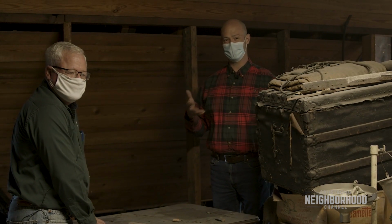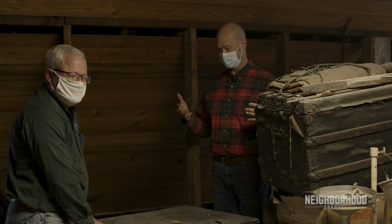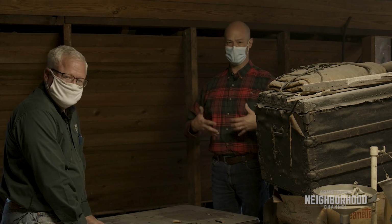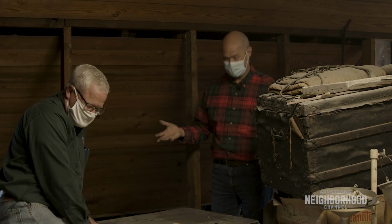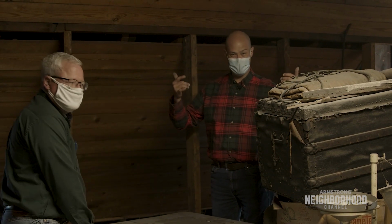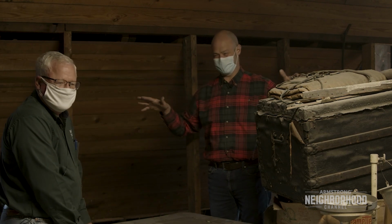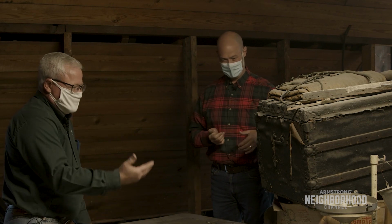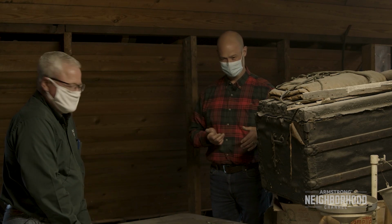Today we're up in the attic doing a little more discovery, and Brian and Joanne King have found this table that they wanted to take out and do an assessment, to see if it's something that could be used in the museum. We are wearing our face masks because of safety, but also because of the dust and everything up here. There's a lot of insulation on the floor of the attic, which you can see, which really makes the situation dusty.